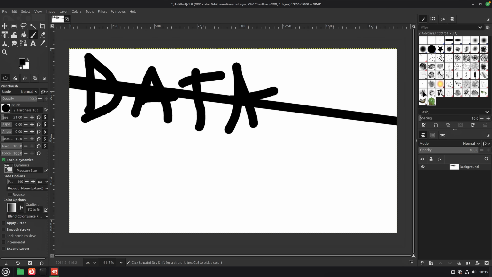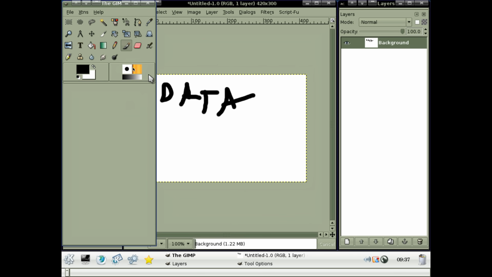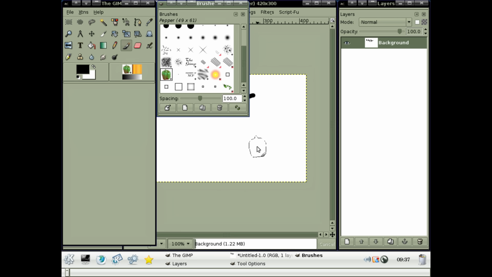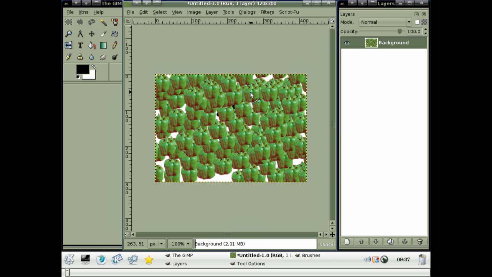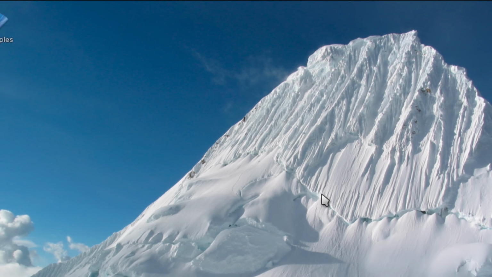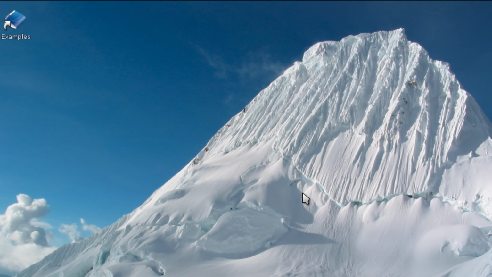On this one, I can take like this pepper thing and draw it. It looks cool. Where do you find it on this one? Oh yeah, there it is. Pepper. Okay, that's cool. That's epic. That's amazing. So I think GIMP works just fine on both of these systems. You can check out a very similar video to this one about Ubuntu Linux, and I'll possibly see you there.